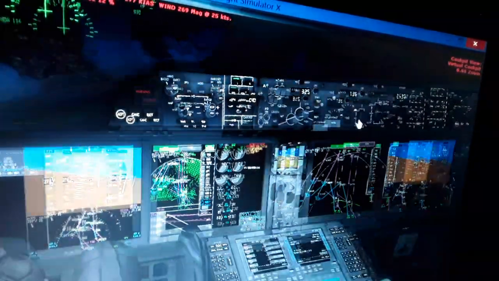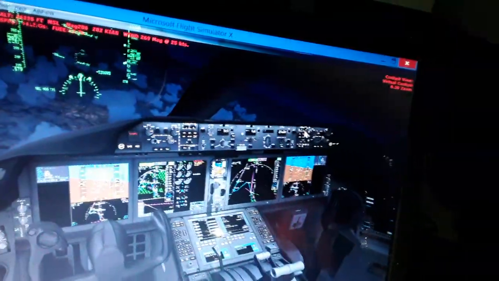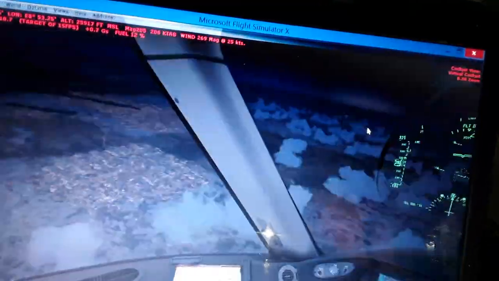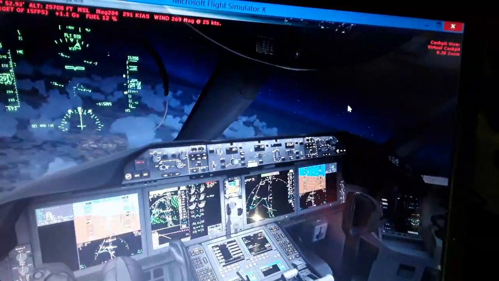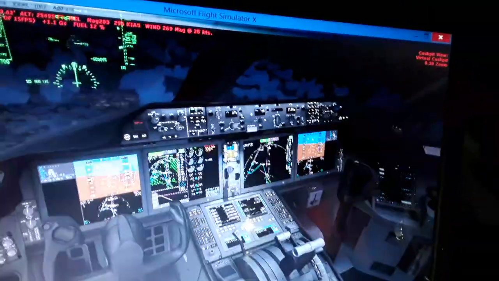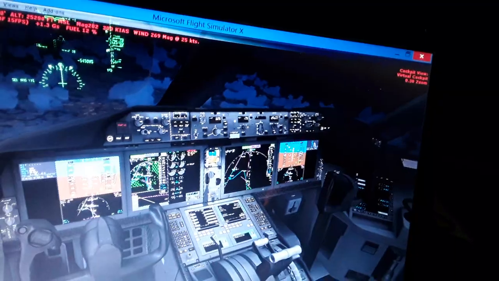So we descend again manually using my own controls over here. Disconnected all the autopilot. So we use idle thrust and maybe some pitch down now.